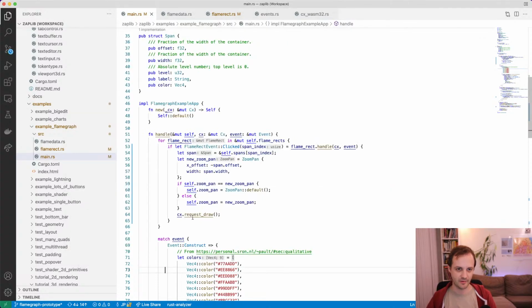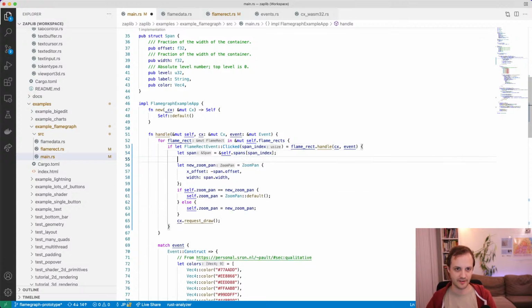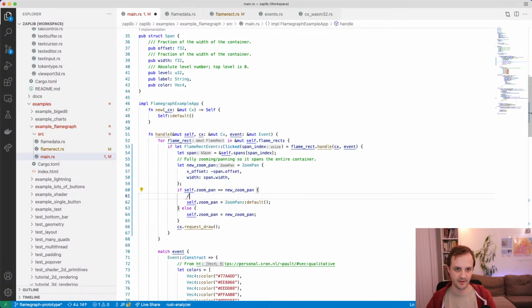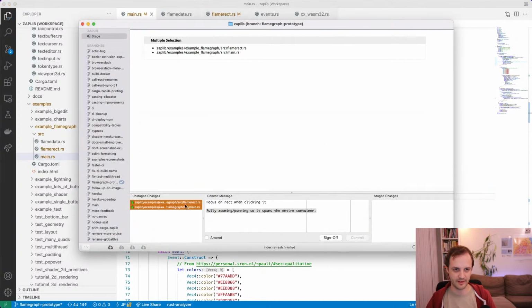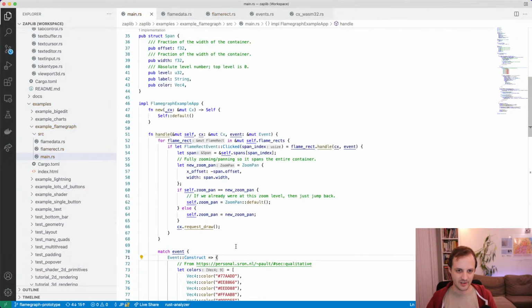Let's add it as a comment also, actually. Yeah, something like here. If we already were at this zoom level, then just jump back. Great. Okay, so this seems really good. Now we animate.